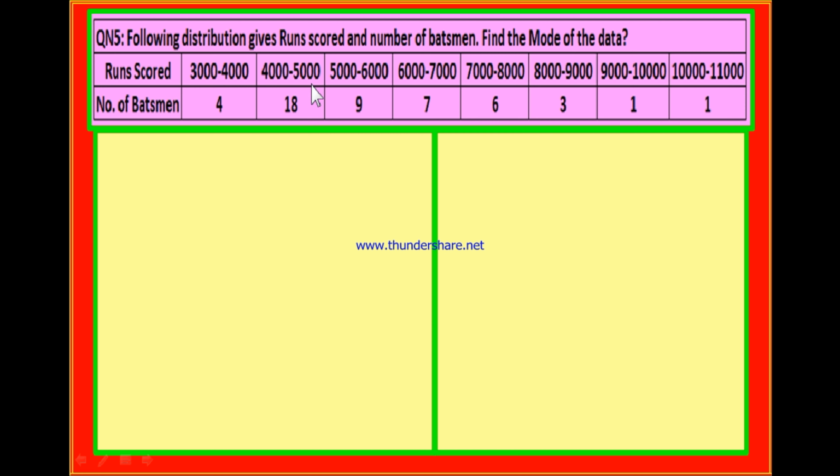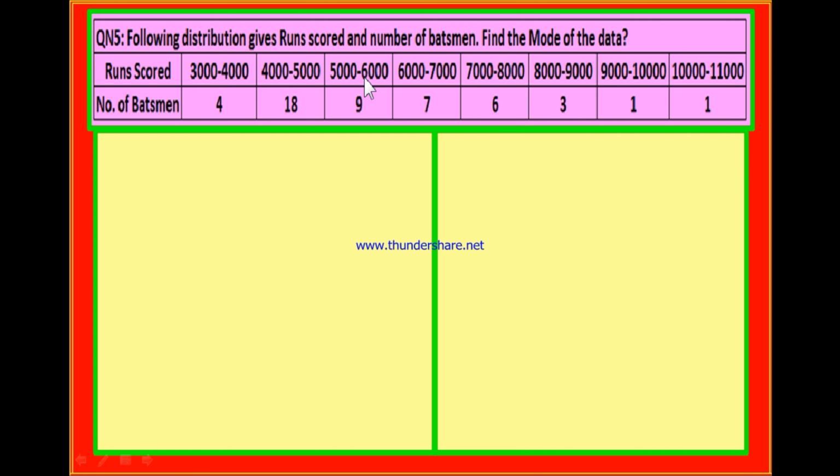As you know that there are 3 measures of central tendencies, isn't it? Very good. What are they? Arithmetic mean, mode and median. We already learned how to find the arithmetic mean in the previous exercise, that is 14.1. Now, in this exercise, we will learn how to find the mode. There is only one method to find the mode, whereas there are 3 methods to find the arithmetic mean. Good. Now in order to find the mode, here you can consider the runs scored as classes.